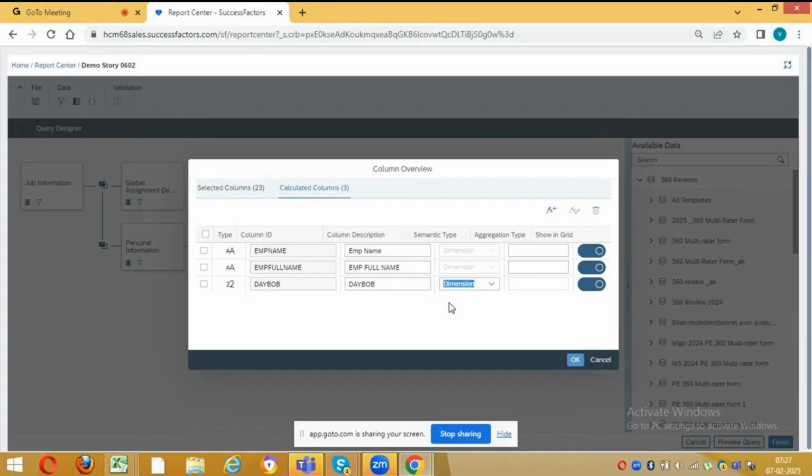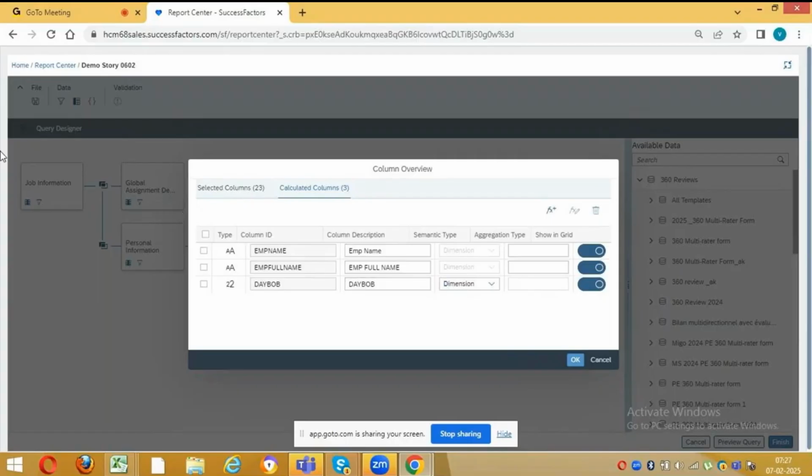But if you're taking this as a measure, what is going to happen? It's going to become the end of your formula fields, and the UI is not that good. Then we cannot perform much action in terms of building the formula. So that is the reason. Always try to have these things in dimension only, not as a measure.